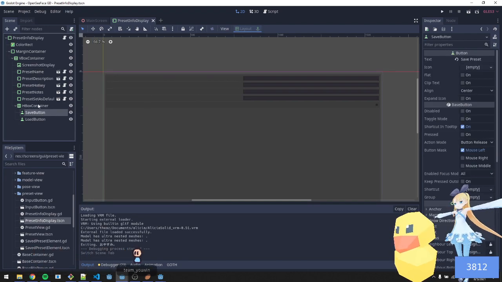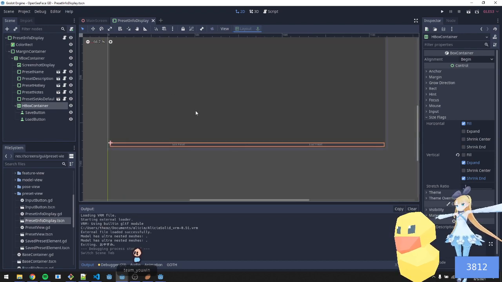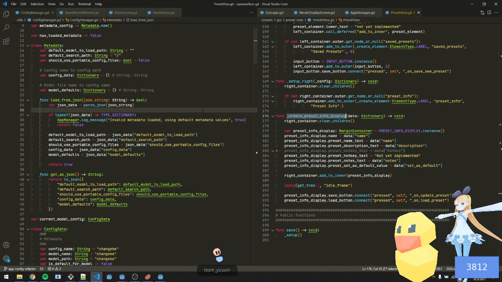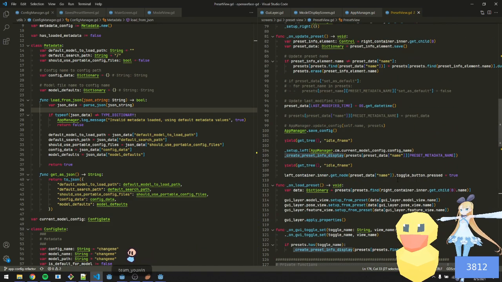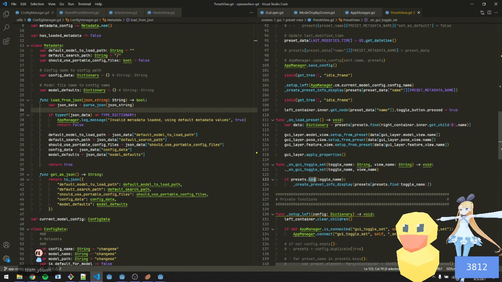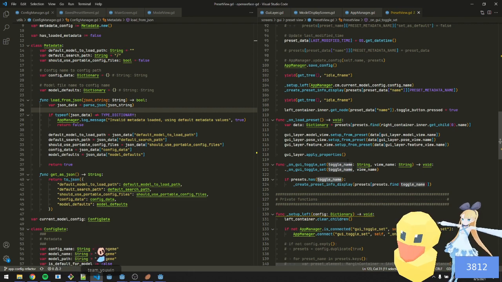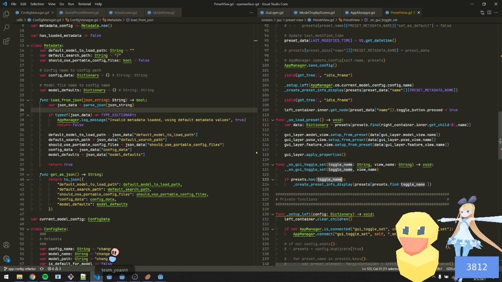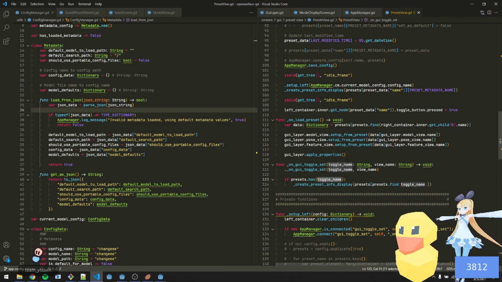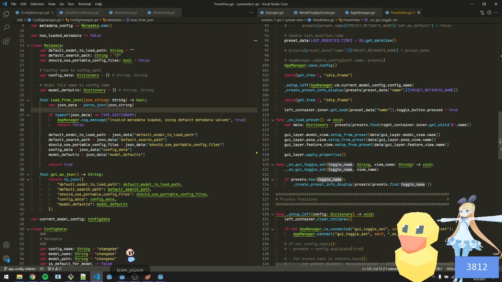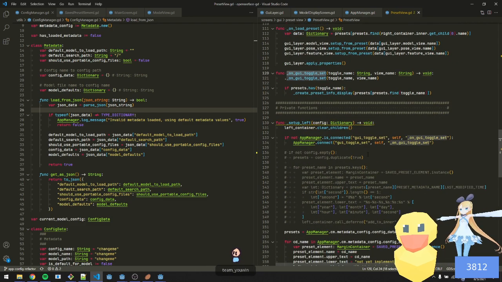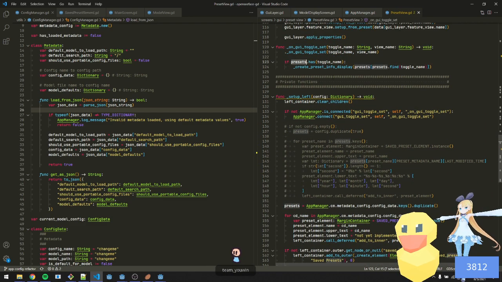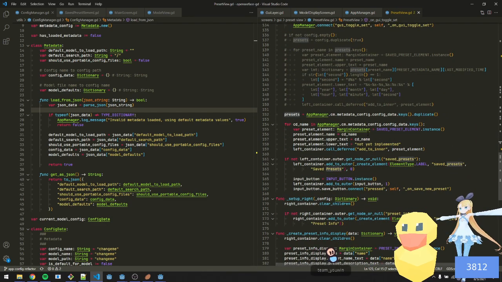So where is our HBox container with our save and load? Okay, so this is where this is. Create preset info display. All this takes is data. Alright, so toggle name presets cannot have a period in it.